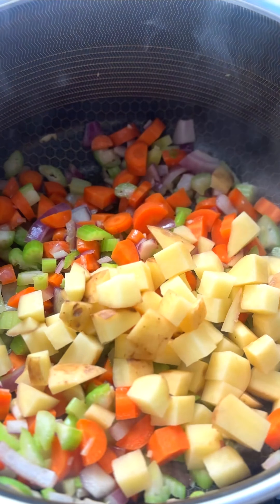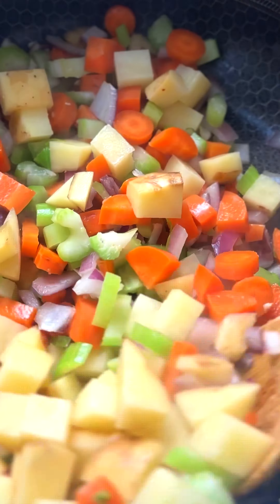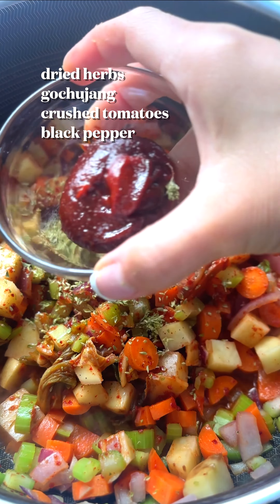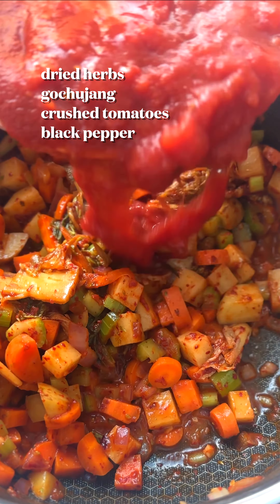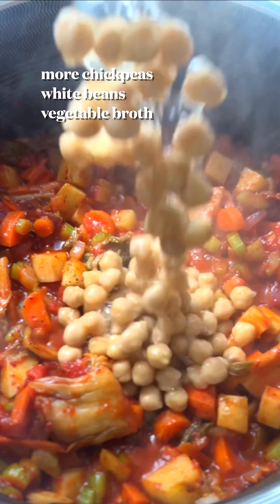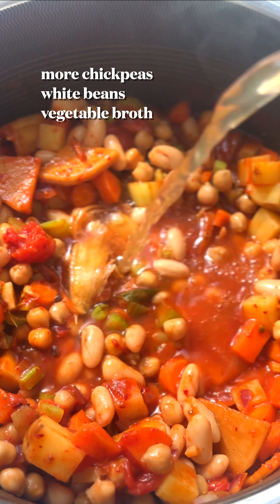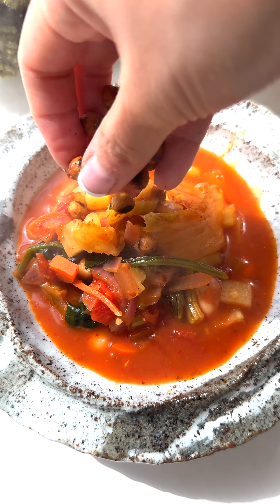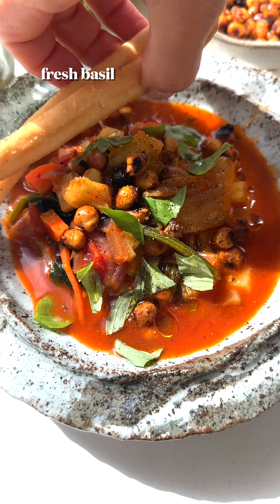They contain phytonutrients, which have potent anti-cancer and anti-heart disease effects. What's my twist, though? Well, obviously, kimchi — a fermented food rich in probiotics that promotes good gut health. And finally, fiber. And more fiber, because fiber is the stuff that helps us not die as fast, and none of us are eating enough of it. Follow for more longevity recipes that can help you live longer and find new ways to eat kimchi at breakfast, lunch, and dinner.